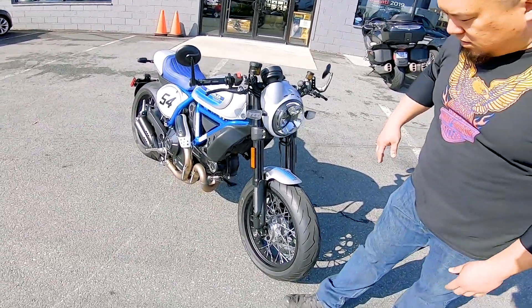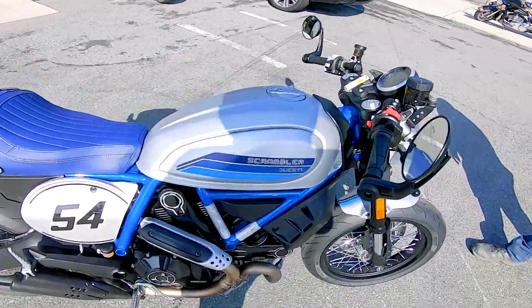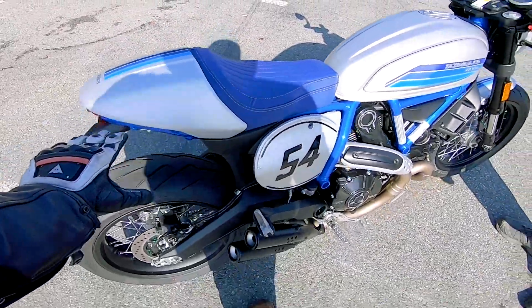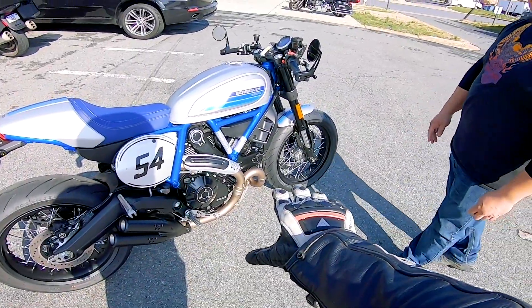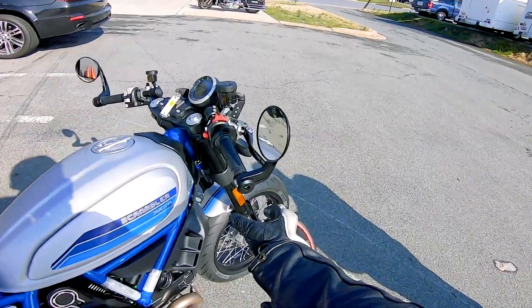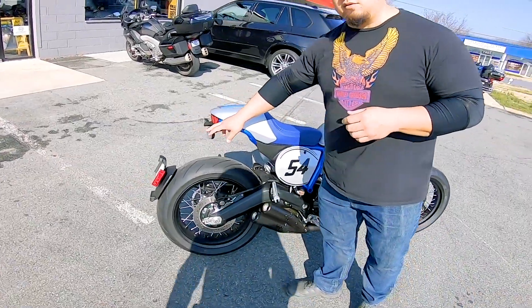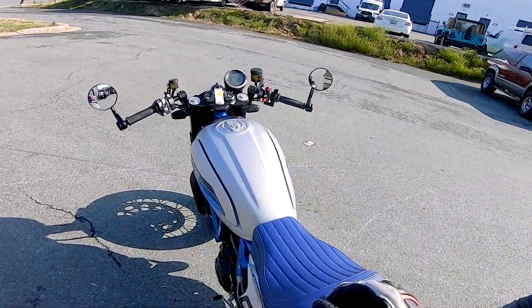And a daytime running lamp, which is really cool. They've done wire spoke wheels now. People can come through and change any of these panels out, different seat color options. The pillion seat comes off. There's a stock exhaust, but they do sell Termignonis from Ducati and of course there are aftermarket options. It's got bar-end mirrors, so that's kind of taken care of. There's not a whole lot about this I would change. We've got LED turn signals and it sounds pretty damn good.